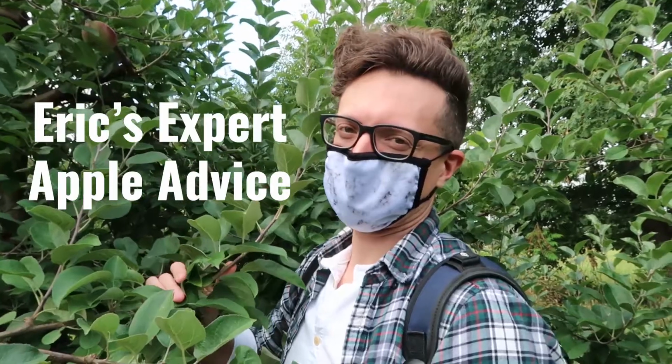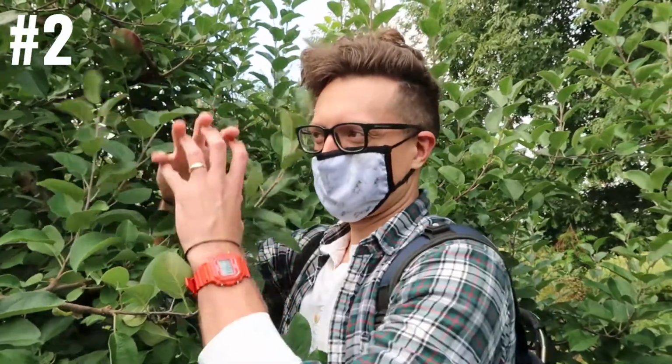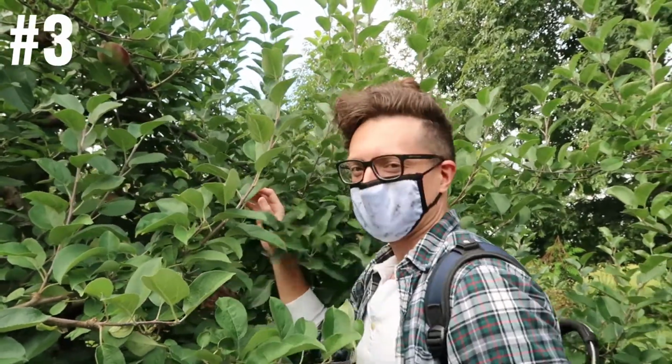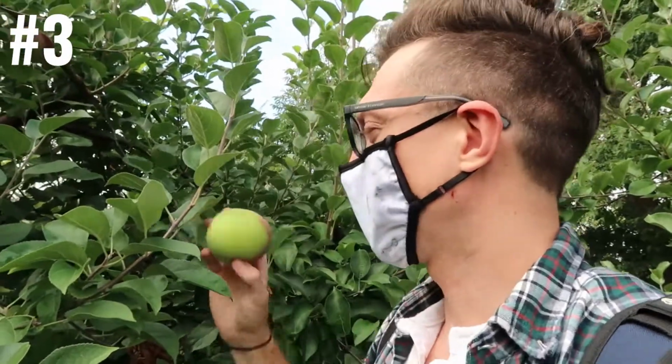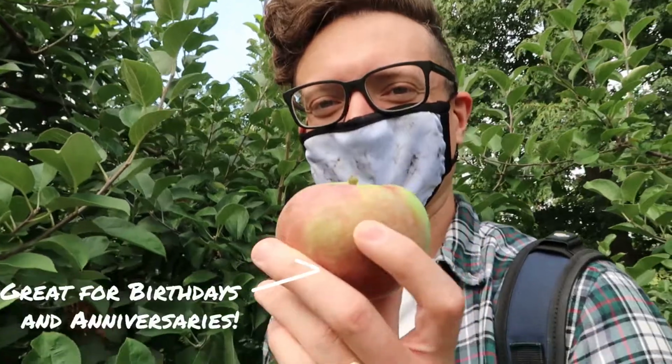Pro tips on picking apples. First of all, go to an orchard first and foremost. That's where you'll find most of the apples that you can pick. Secondarily, go to the apple trees and look and find circle-shaped fruit. That's probably an apple if it's hanging from an apple tree. And then you want to get up real close as you can get your hand to the fruit, and you pull it right off. And now you have an apple to take home to your friends and family.